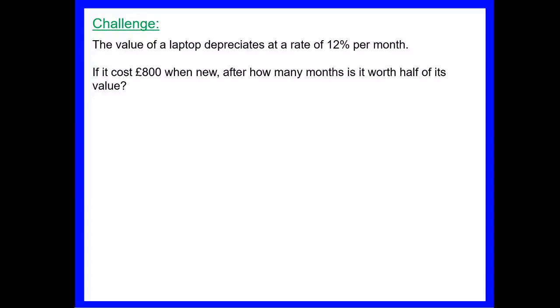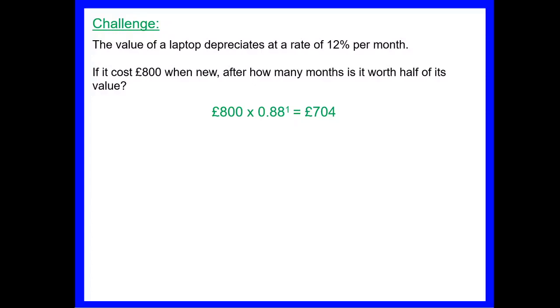Okay, let's have a look at this then. To do this, we need to do something called trial and improvement. So we need to essentially guess how many months it's going to take and then use our calculations to work out how many months it will be until it's half the value. Half of its value is going to be when it's £400. So starting off then, I like to start off with just 1 month or one of the units to make sure. So £800 times 0.88, remember that's our decimal multiplier, 100 minus 12 is 88%, divided by 100 is 0.88, and I've said, well, 1 month to start with.